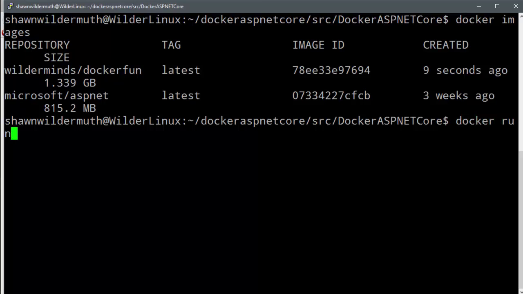And that means we can now do the same thing. Run -t for TTY. Let's do D for detached. Let's do P to map the ports, just like we did before, because we're still exposing the same port number, and we want to go ahead and expose it as port 80 in the VM.